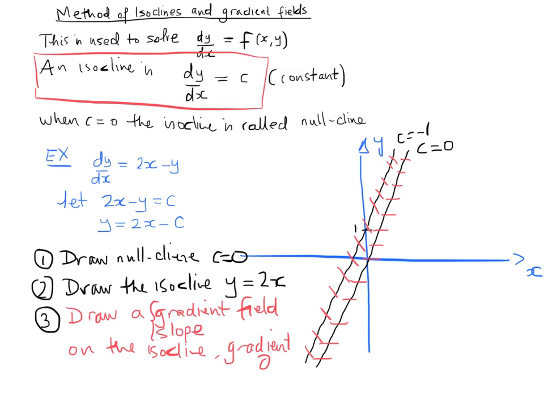So let's do c equals 1 now. Hopefully you can see what that looks like. It's going to go through there, trying to make this as consistent as I can. This does not draw straight lines very well. It wiggles them for some reason. So this is c equals plus 1. And plus 1 gradient looks positive, sort of like that.